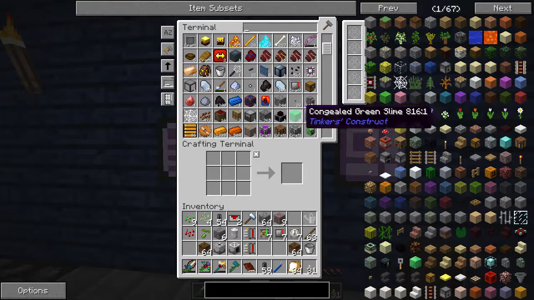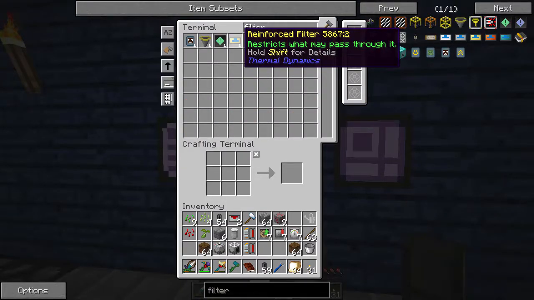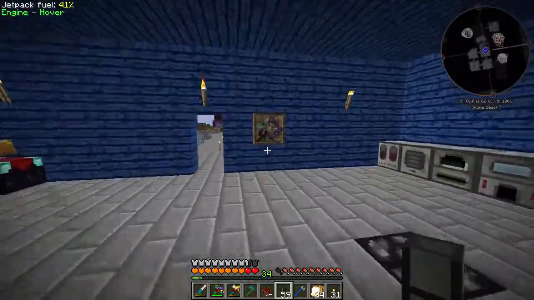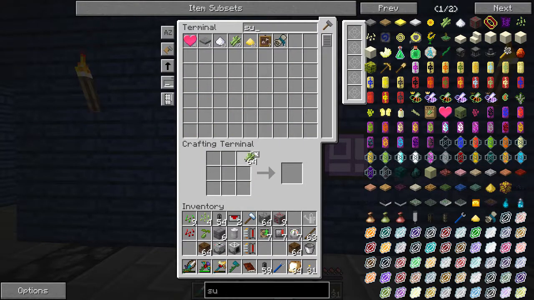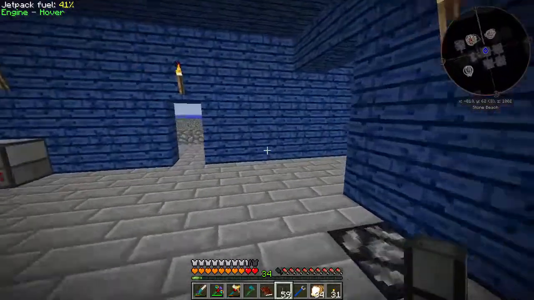But I'm just trying to think if there's anything else I want to grab before we go back down. I think I want some filters. I'm gonna need some hardened filters, and I don't have any paper. Sugar canes, not reeds. They're not called reeds anymore. So let's get some hardened filters, because the most that we'll need is 4. And we'll get that set here in a moment.